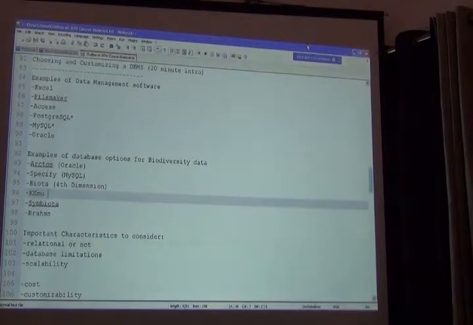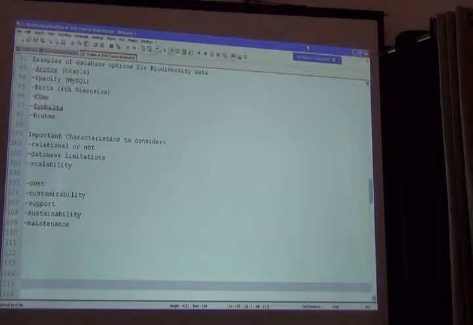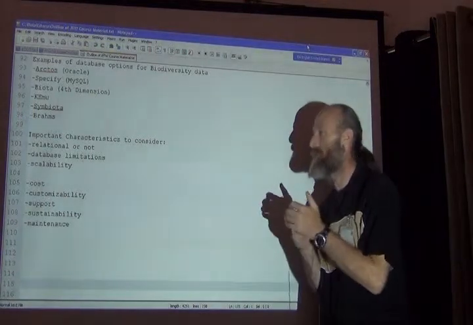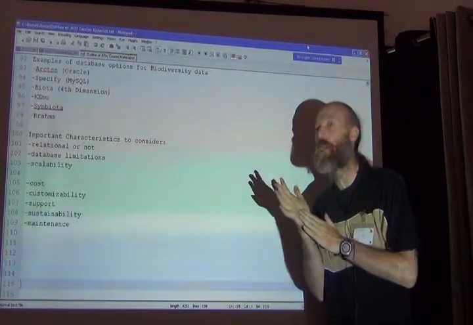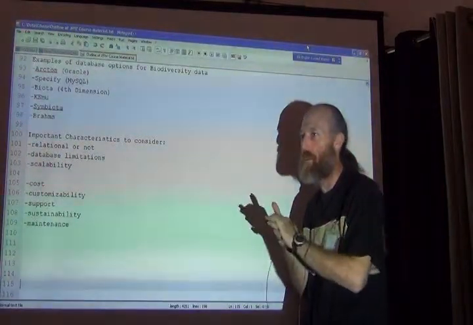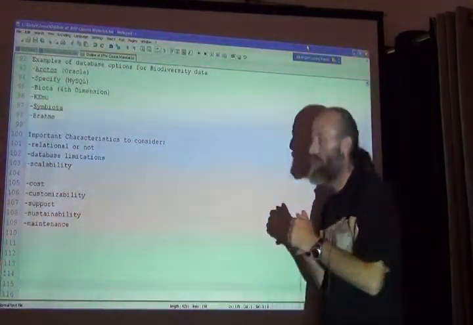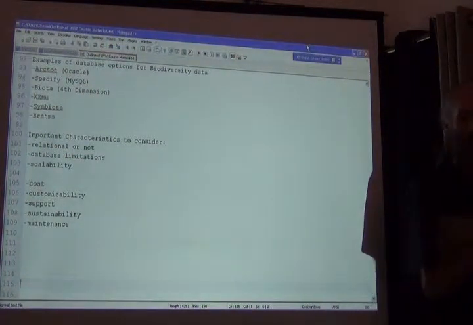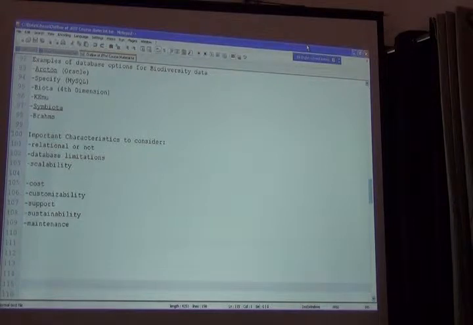Now, how do you choose? I've only given a short list of all the possibilities. And I want to arm you with some of the considerations that you have to make when you decide what to use, if you're not already using something or if you're not forced to use something by someone else. So the first of those characteristics would be whether or not the choice allows relational capabilities. Is it a relational database? In other words, I would like to dissuade you from continuing to use Excel if you want to make your life and the life of others around you easier in the future, for reasons we've already described. I'd rather that you used a database.